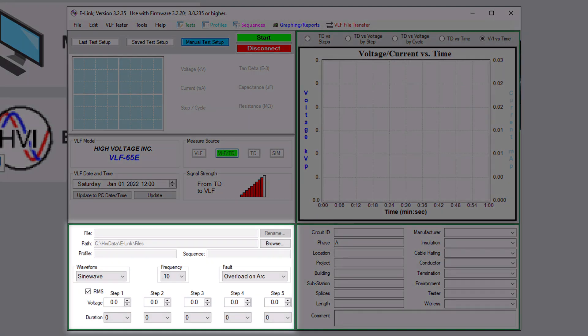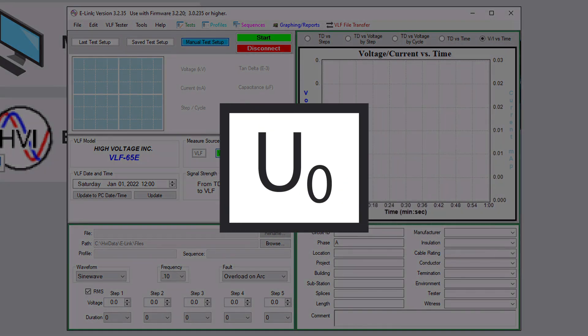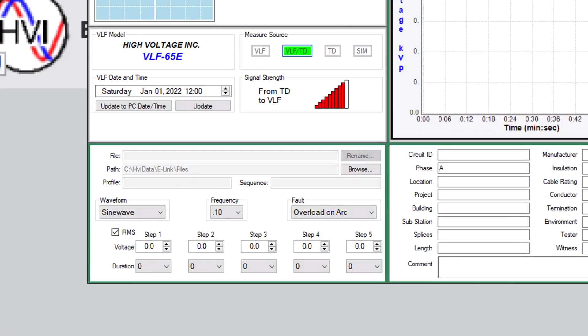A Tan-Delta test runs at 0.1 Hz frequency. The Tan-Delta test consists of three steps of voltage that increase over time. To determine the appropriate voltage levels, you will need to know the normal ground-to-line operating voltage of the cable under test, which is represented by the U0 symbol. For a 15 kV RMS power cable operating at 13.8 kV RMS, that would be 13.8 kV RMS divided by the square root of 3, or roughly 8 kV RMS. The Tan-Delta test requires a first step of voltage at 0.5 U0 for 3 minutes, so that would be 4 kV RMS. We'd enter those parameters for step 1 on our main run test screen, or directly from the front panel of the device.